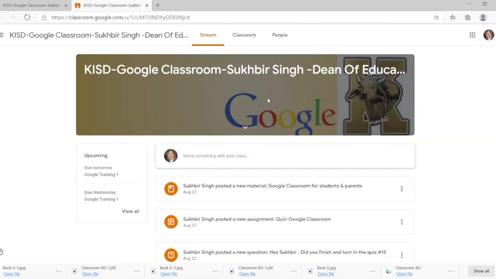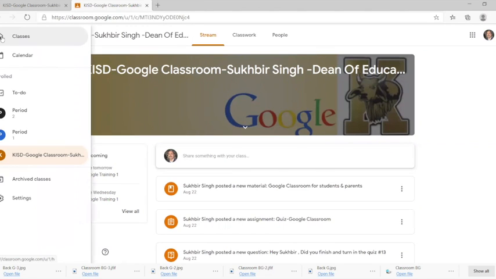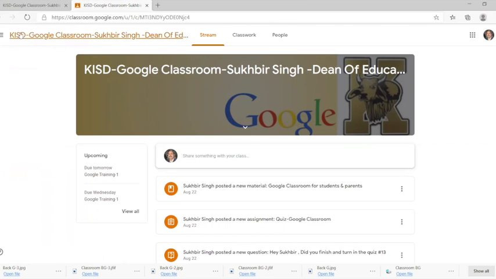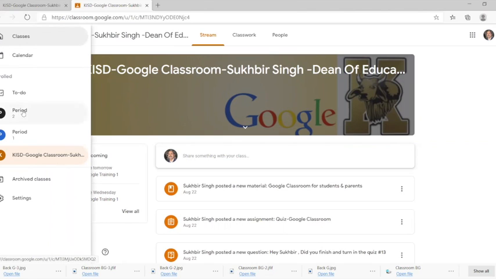So this is now your class, and other information from the teacher's page is not there. You cannot share the code with other friends, or you can, but classmates only. So here on the left side now, this is very important for you to see. If you click on that, let's go back again. See those lines, 3 lines, main menu. If you click on that, you will have all your class periods, period 1, period 2, and this is my different class. So these are 3 classes I created to show it to you.